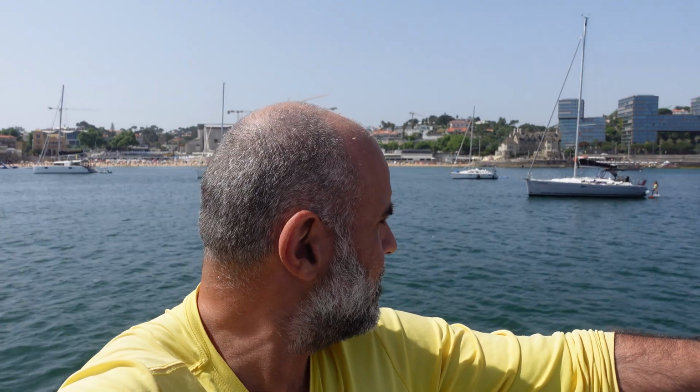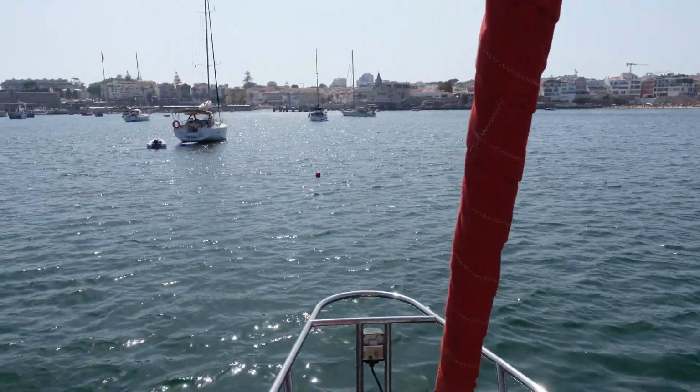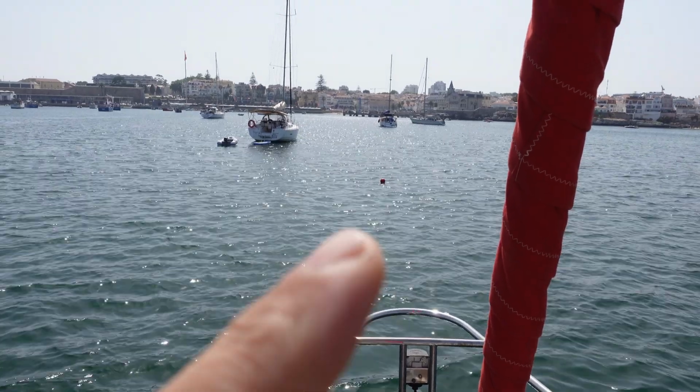Here's another tip that is very useful. I don't know if you can see this, but we are in an anchorage that is actually full of boats. It's nice weather, and it's one of the first weekends of the month, so everyone came out, everyone was missing being on the water, so it's very busy today. And now, one of the worst things that can happen is that you anchor, and then some other guy comes and anchors right on top of you. Well, you can avoid that with an anchor buoy.